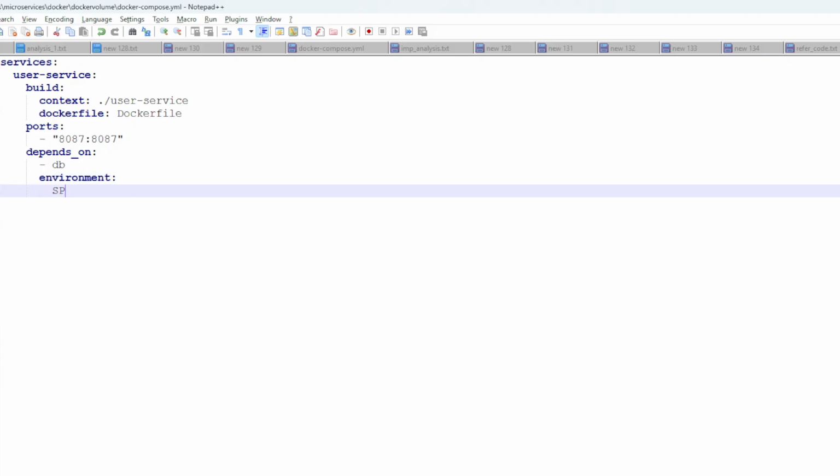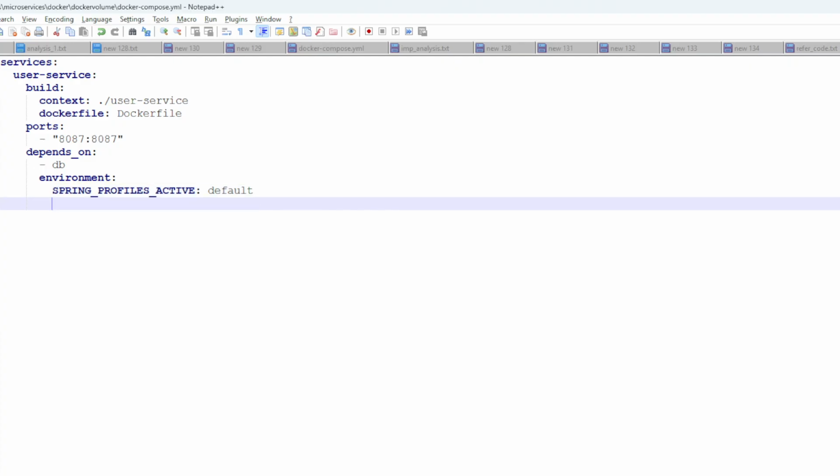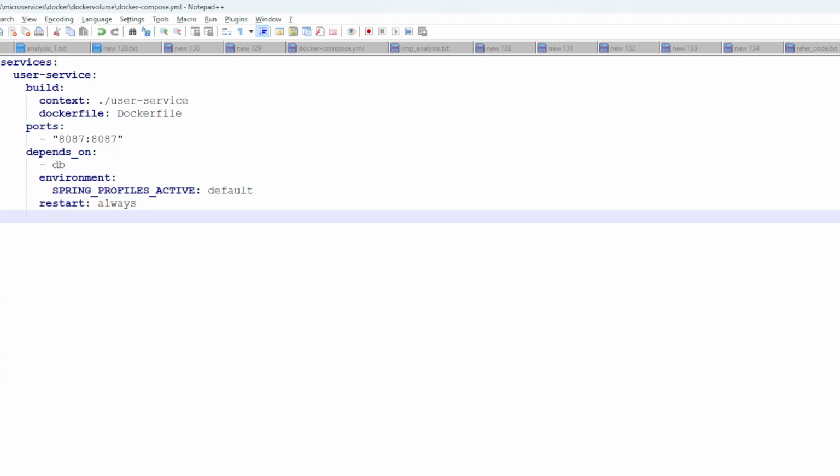For environment we can add Spring profiles active. It should be default. Next, at the environment level we can use restart, which is always. That's it.